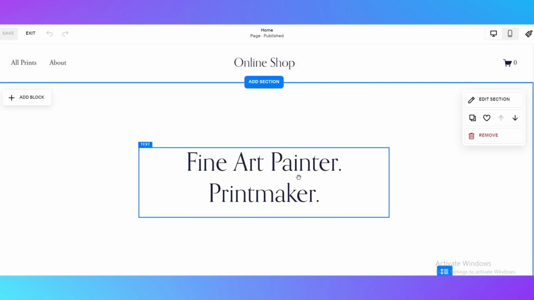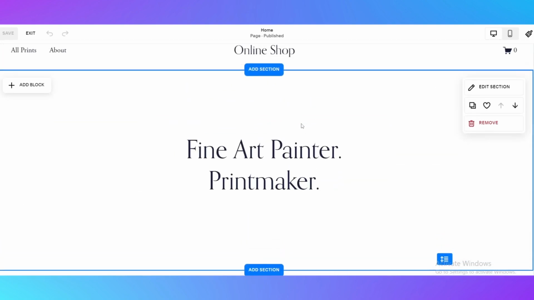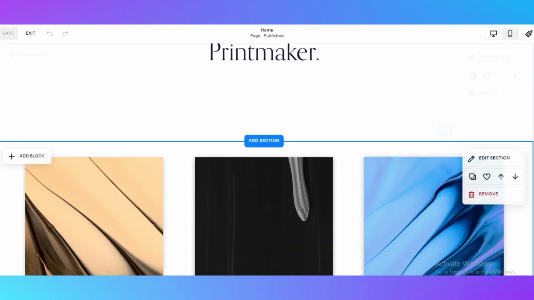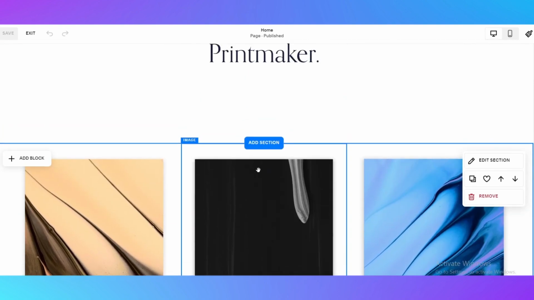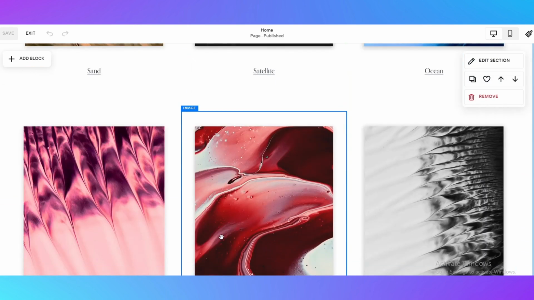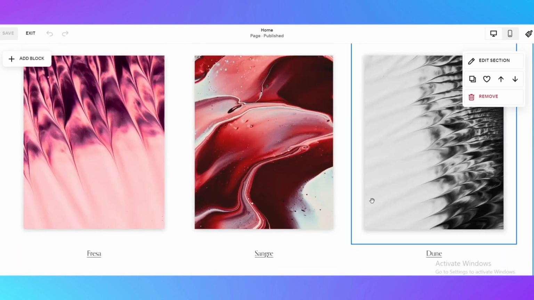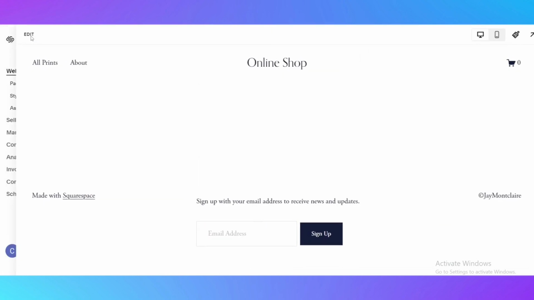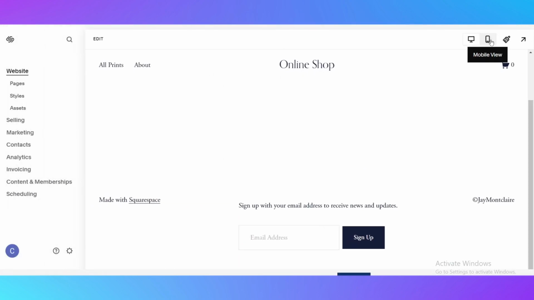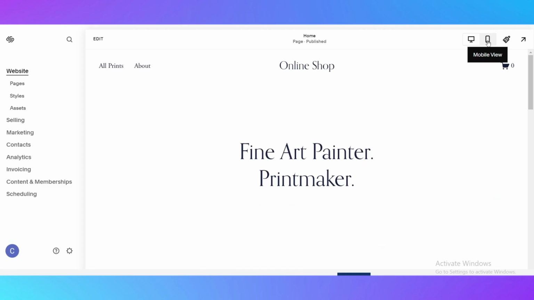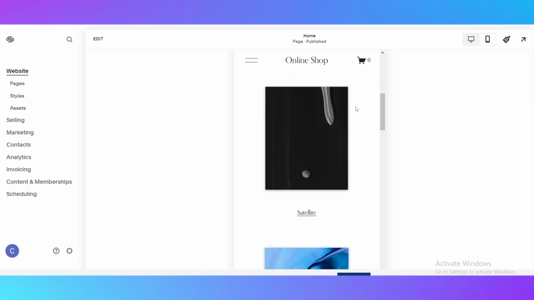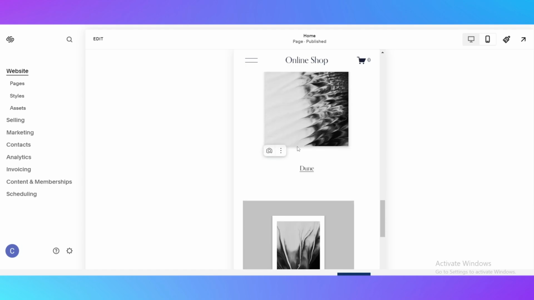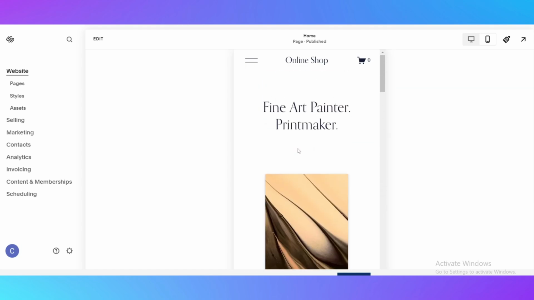As you can see, our pages are divided into sections. The first one is the header and the last one is the footer, and those are the main sections. You can easily edit them right here. Then click save and exit to leave the editor page. You can also see right here the mobile view of your website. As you can see, it is scaled down, and you don't need to change anything.